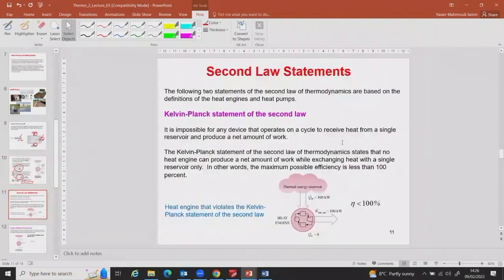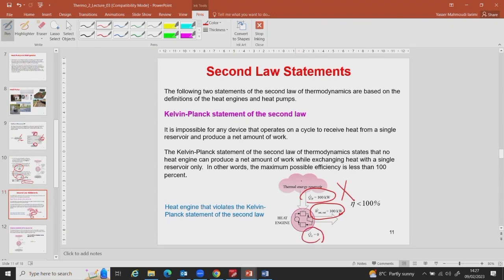Okay? Now, the Kelvin-Planck statement says that it's impossible to build or design a device which operates in a cycle and gets energy from a high-temperature source and converts all of that to work. So if you get 1 unit of energy from the source and get 1 unit of power, that's impossible. Nature won't let you do that. So if this is 100 kilowatt coming from the source and 100 kilowatt of power, this never happens. This would happen only if QL were zero, meaning no heat waste, no heat loss.